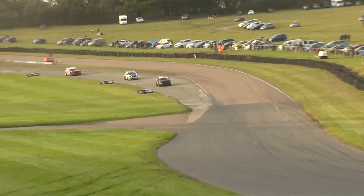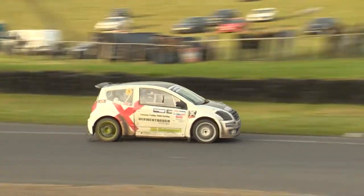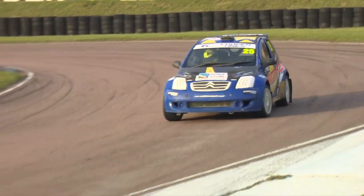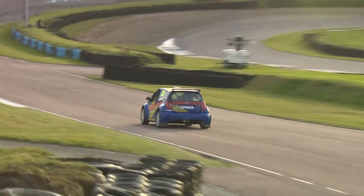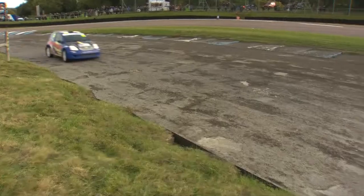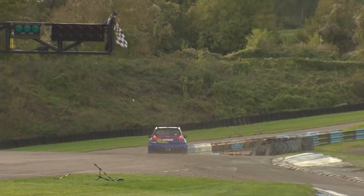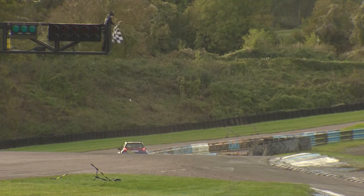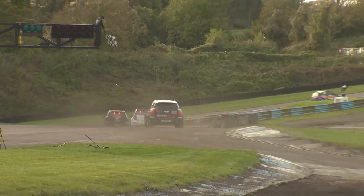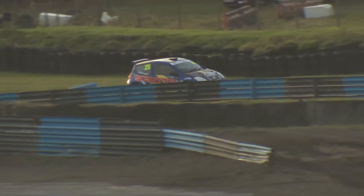Scott took the Joker early, got clear air, worked with it, and managed to get up into the lead with quite a considerable margin. Adrian Turner is in P2, Phil Chicken in P3, and Hawkes — who looked quick at the start — is down in P4. As we come to the final couple of corners, Darren Scott's early strategy call has made a huge difference. The checkered flag is out and that is a victory for Darren Scott! Turner crosses in second, first of the two Minis, then Phil Chicken in P3 and Hawkes in P4.